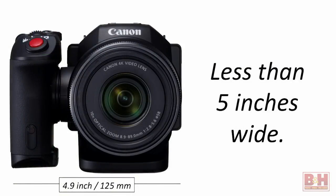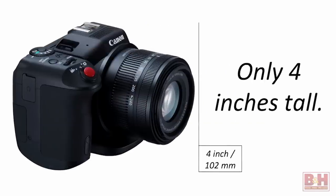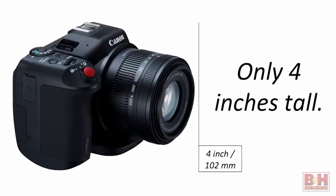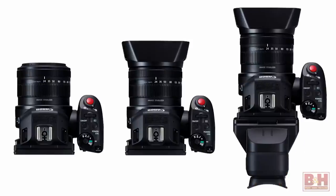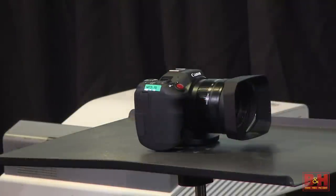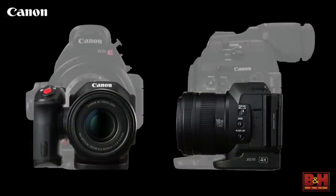Here it is — it's less than 5 inches wide, less than 5 inches long, and only 4 inches tall. Remarkably small for a 4K image capture device. This is the build-out you could do straight out of the box. It comes with your lens hood and your loop. In a daylight environment, VJs, documentary filmmakers, running gun — when you can't just look at that screen, you have that loop there to really isolate the screen and see what you're shooting. That background image is a C100 Mark II, not a 300 or 500, so this camera is just incredibly small.